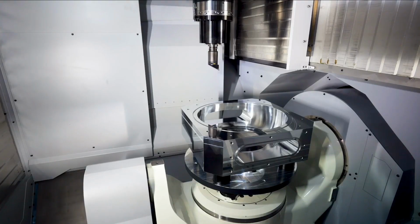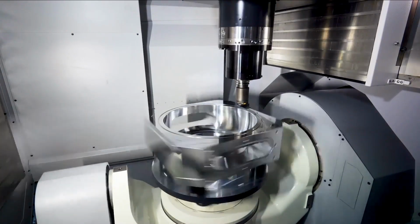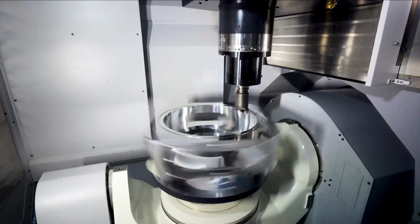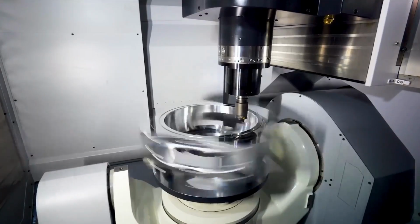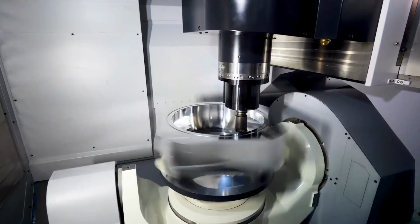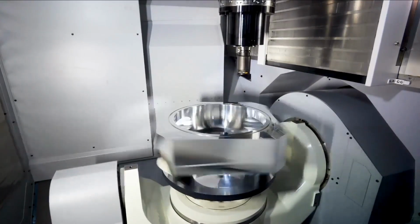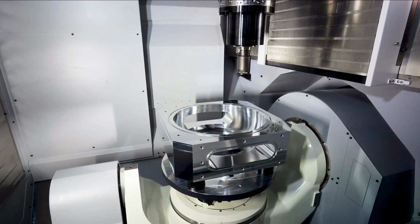Now, you might recognize that part. In the past, to make this part, you'd do it on a mill, and you also notice we're turning now. So in the past, you'd do this on a mill, then you'd take it over to a VTL or a turning machine, so you've got different machines, more floor space, more power, more coolant. This combines it all in one machine. So now in one setup, you can do the milling and you can do the turning. So not only the milling, 5 sides on the milling, and now you're looking at the turning.